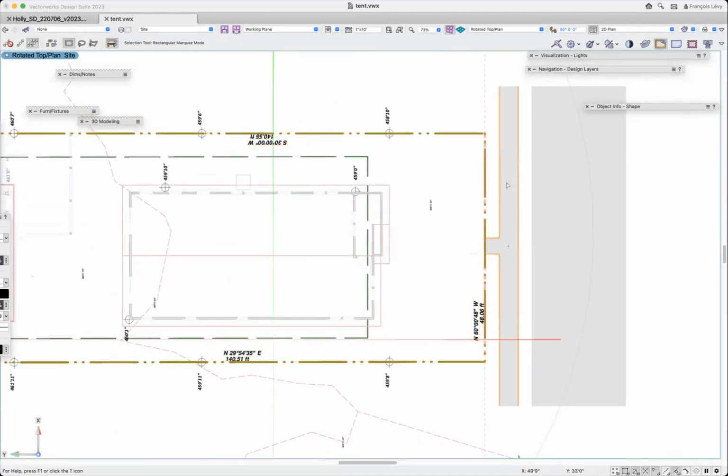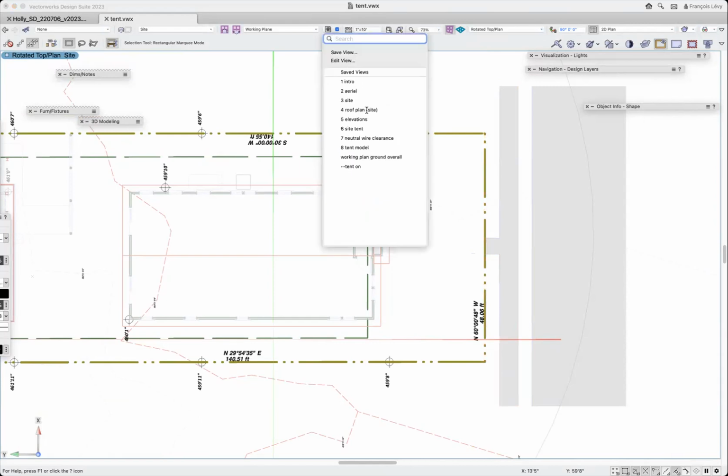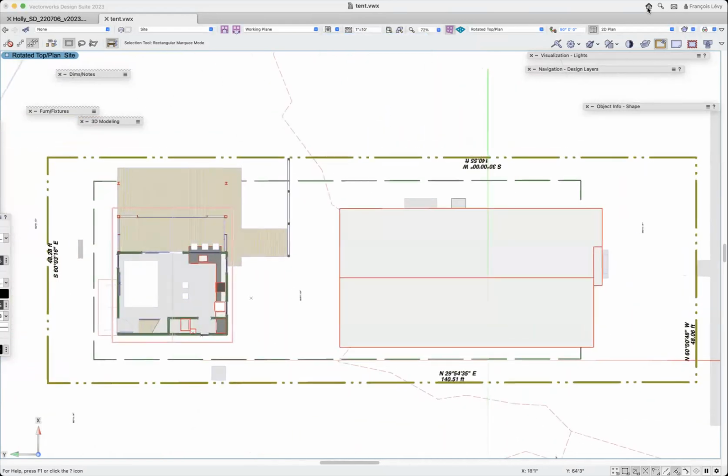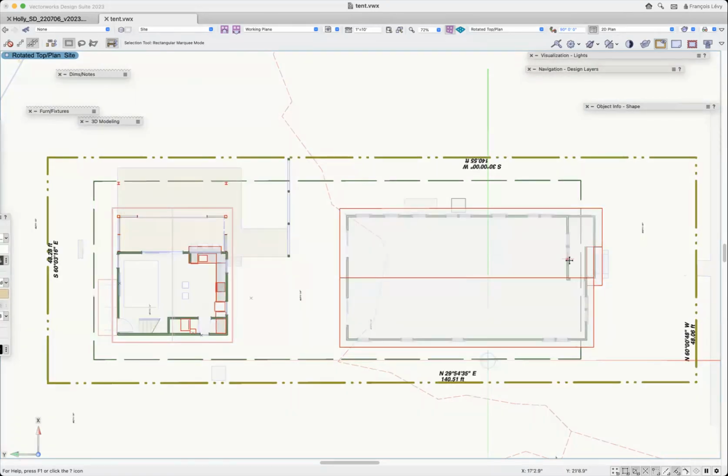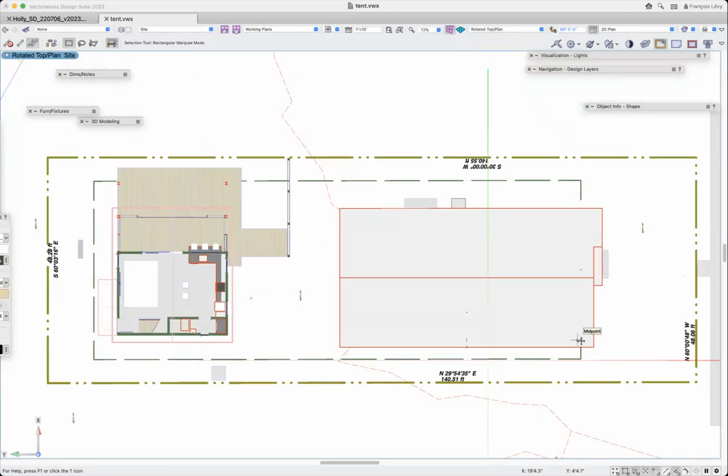There's the sidewalk and the street. And here's the roof. Now, obviously, sometimes the roof, or whatever protrusion from the building, is parallel to the property line, but sometimes it's not. So what I'm going to do is, let me minimize this. There we go. Here's a roof plan of the existing building. If I hold down the B key, you should be able to see through the existing walls there.